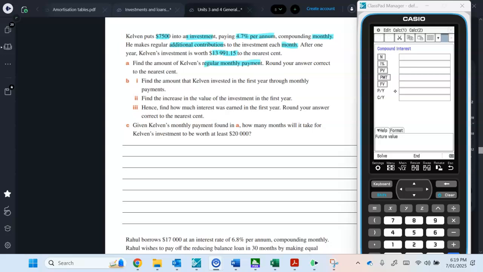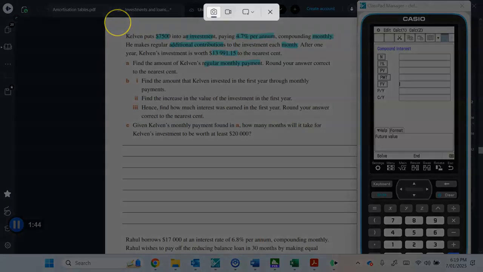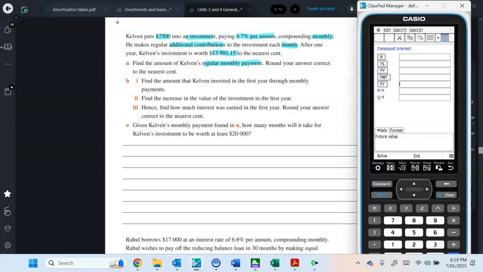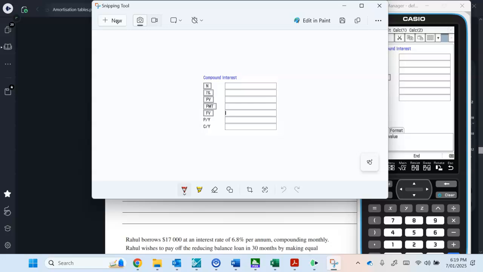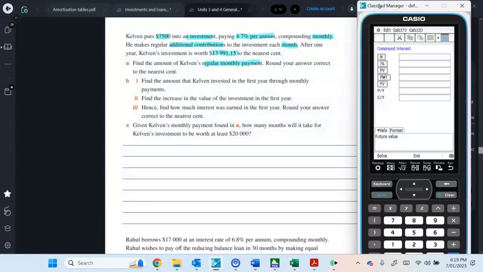So some students are okay putting it straight into the calculator. Otherwise, I would just screenshot what we've got here. I'll show you what I mean. So you could just go like this and have them already printed and stuck in your bound book. So then you can write them down. So you're kind of thinking about it. Sometimes it's better to think about it and then put it into your calculator. Obviously, to save time, it's probably good to just put it straight into your calculator. But it's better to take your time and get the answer correct than rush and not get it correct. All right, I'm just going to fill it in because I am in a rush.